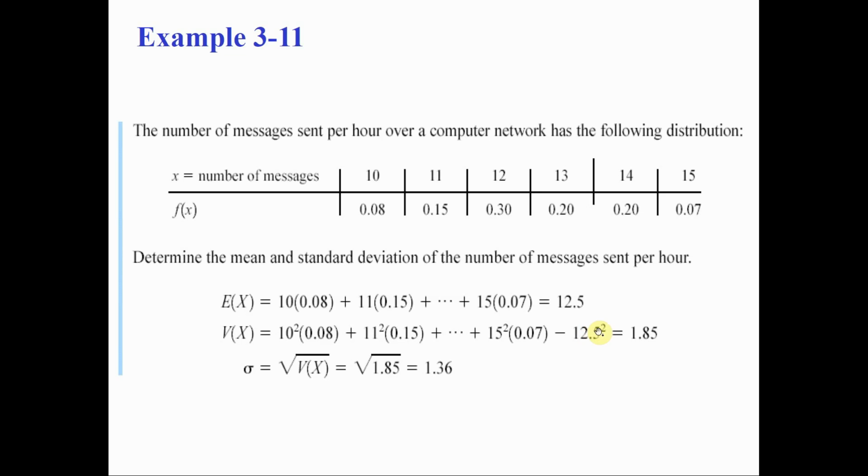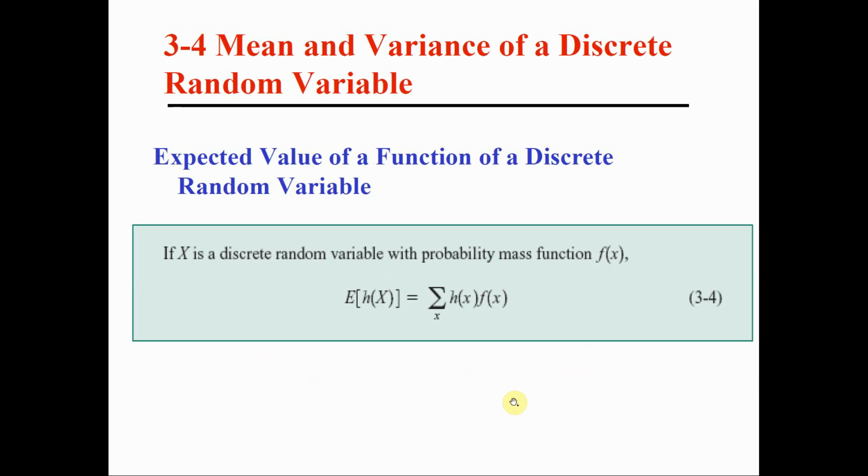Don't forget that. It's a famous mistake. Sometimes you forget it. If you have a question in which you want to calculate the variance, you just get the summation and that's it. No, we have to subtract mu squared. The variance is 1.85 in this example. If we wanted the standard deviation sigma, it is just the square root of the variance, the square root of 1.85, which happens to be 1.36.